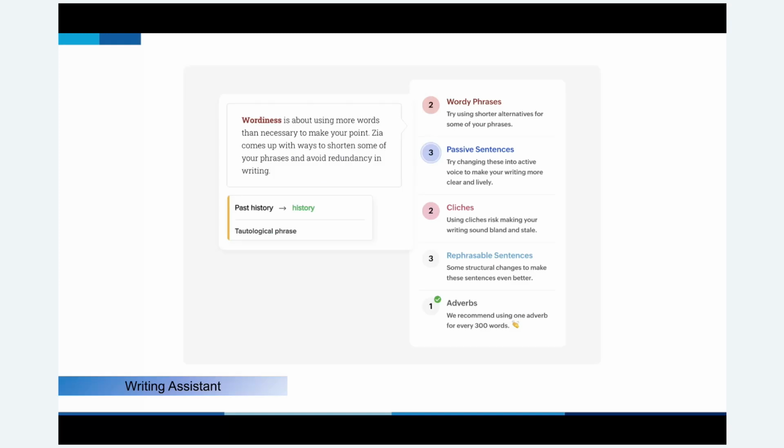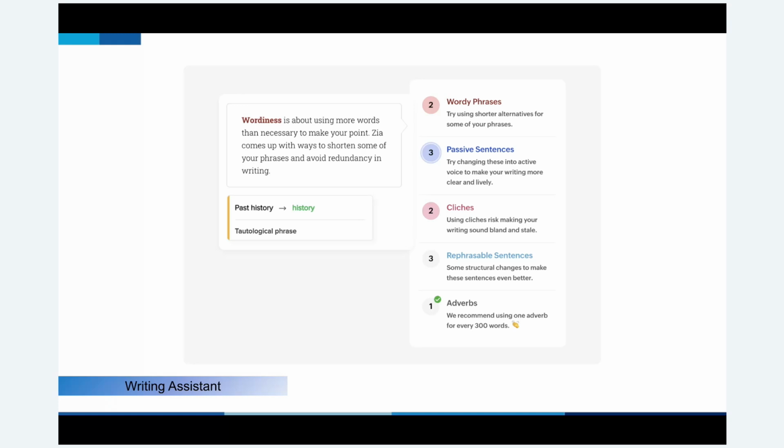So let's start with one of its standout features, the writing assistant. So Zoho Writer comes equipped with a built-in writing assistant called Zia, Zoho's AI-powered companion. So Zia helps you write better by analyzing your content in real time. So she offers grammar and style suggestions, readability scores, and even tone analysis.